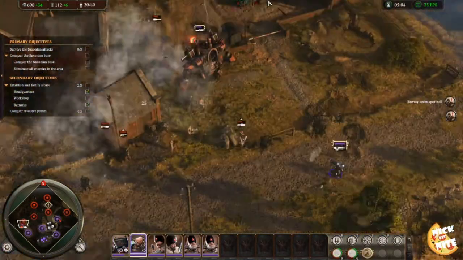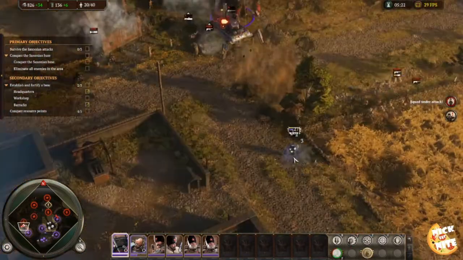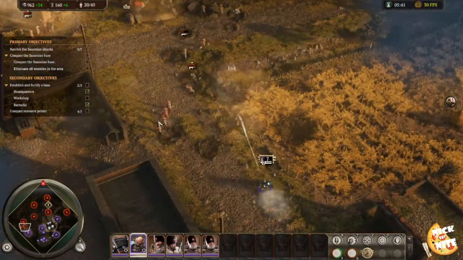If Yannick becomes incapacitated, do not worry. Zubov is pretty good at holding his own. Just make sure to target the Hans and the gunners before taking care of the rest of the infantry with Zubov. Back at HQ, make sure you are building a workshop with one of your engineers.